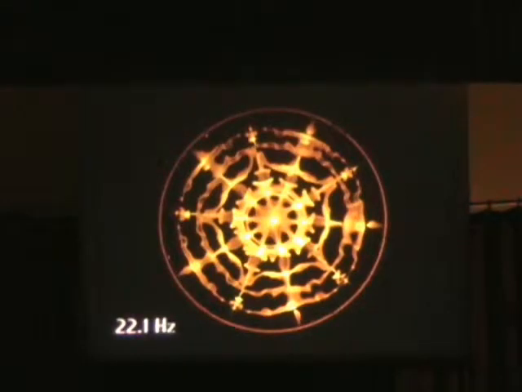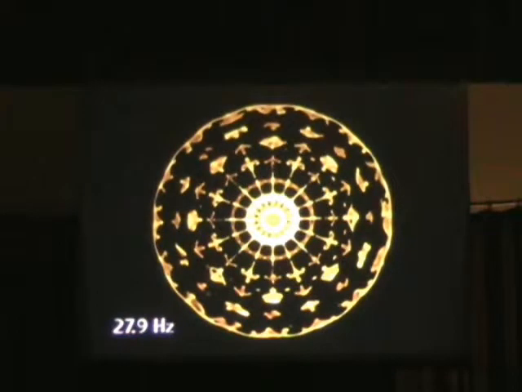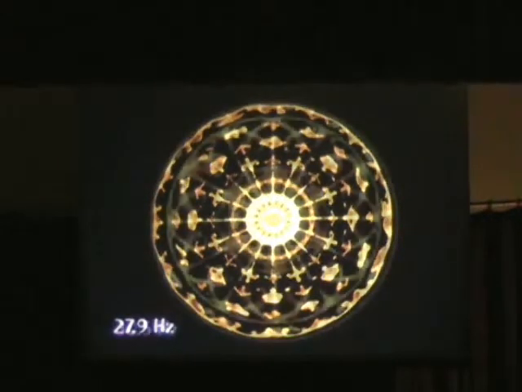Now this is a vial of water about 3 inches in diameter, purified water. And different types of music and sound being played right underneath the vial with a big speaker. Here's some still shots of that process at 22.1 hertz. That's a really low frequency for those who are familiar with the audio spectrum. And you can just cycle through these until you get to a certain size. 27.9 hertz, we're going up in the frequency range.